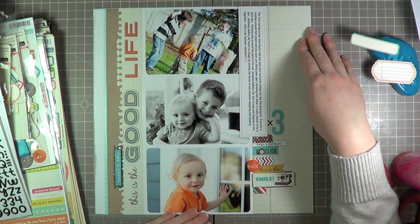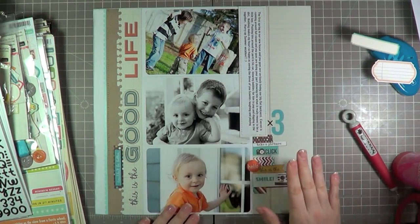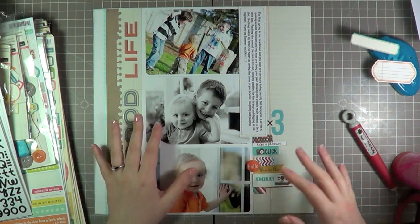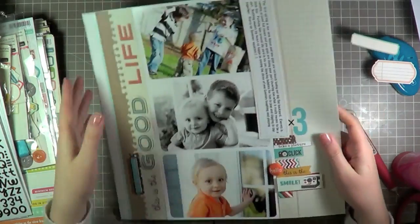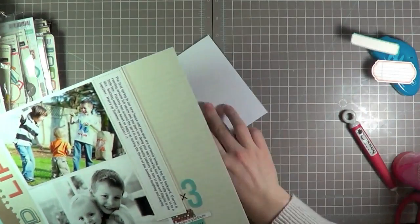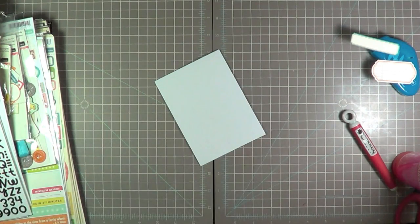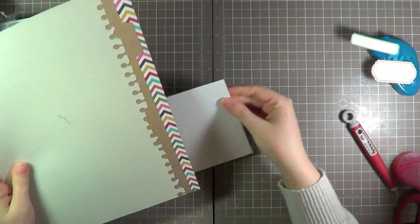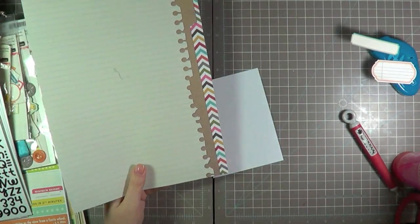So yeah, for now I think I'm going to call it a day on the page and move on to the card, and then while I'm working on the card maybe I might have an epiphany about the page and come back to it, which I do a lot. I usually will set my project aside and come back to it, but I think I'm okay with it this way. But for now we're going to start work on our card. And I'm just going to go back to my original piece of paper here, and I'm going to work around the scribble there and try and use it probably just like that and quickly create a fun background for my card.